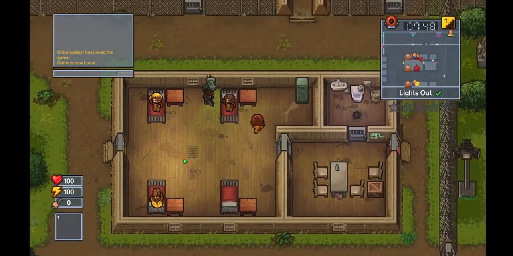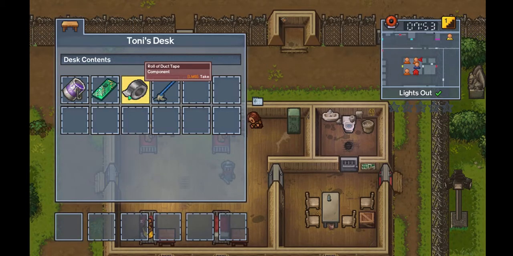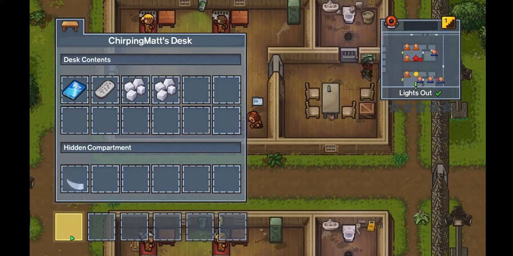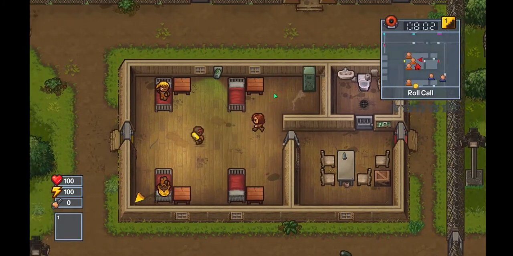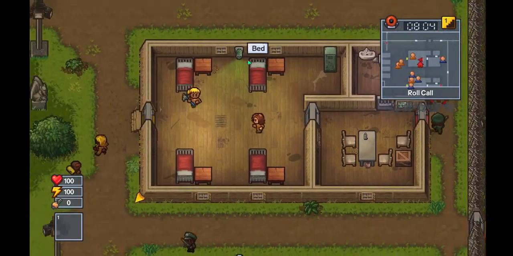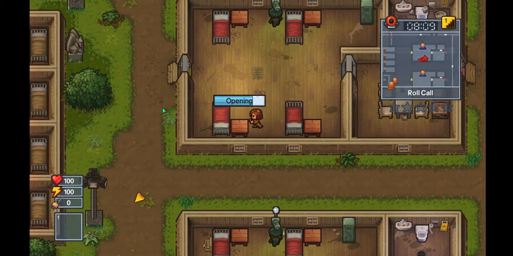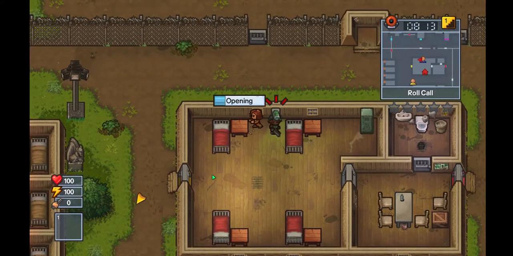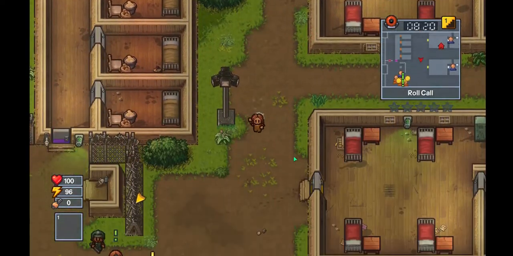So, a brand new mechanic is these cameras hidden inside the prison rooms. What this means is we have to be very careful about the deaths we check. Also, since we're spawning with a cellmate, if we check deaths, we want to make sure we're not checking it right as roll call starts, otherwise they'll wake up and see us checking their deaths, and that's not going to be pretty. I have a certain way of checking all these deaths without having to worry about the camera seeing me, and I'll go into more detail about that.